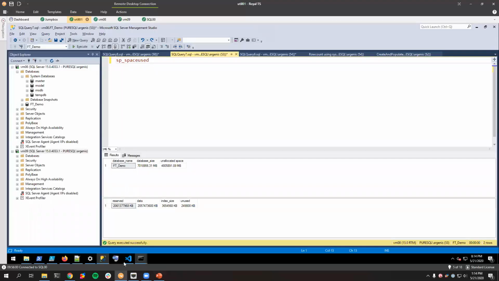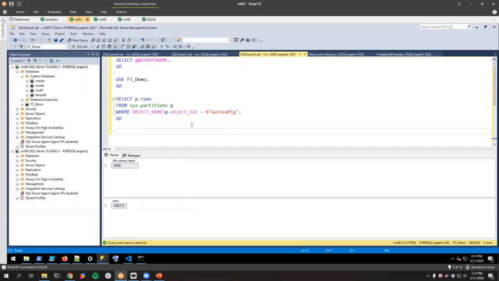And I actually have this query running here. Let me share my screen again because I switched so I can show my face. This is a database that I have here, and I have this workload running against it. If you look at the size of this database, it's well over 3 terabytes at this point, right? I have sp_spaceused on this FT demo database that sits on this VMO8 instance of SQL Server. This is well over 2 terabytes of allocated space on the database.